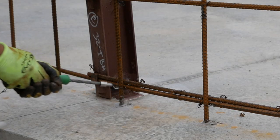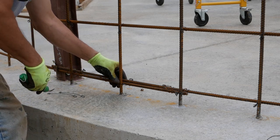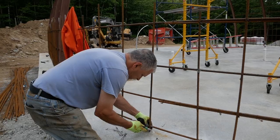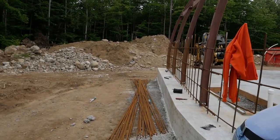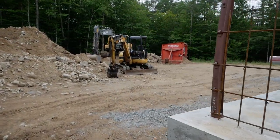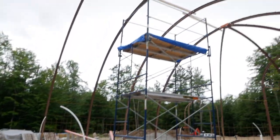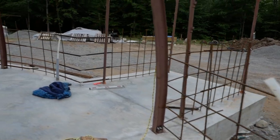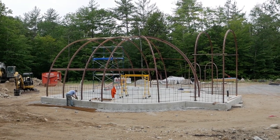This is a way bigger job than we ever expected it was gonna be. He's just tying the last bottom roll. I can't do it. I'm just in too much pain. I can't bend down anymore. So not a crazy week. Just a week with a lot of rebar. Crazy weather, crazy rebar, and crazy high. I'm done here. Yahoo! That dome is gonna look a lot different next week.